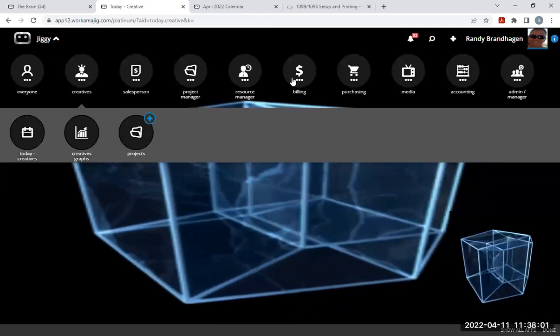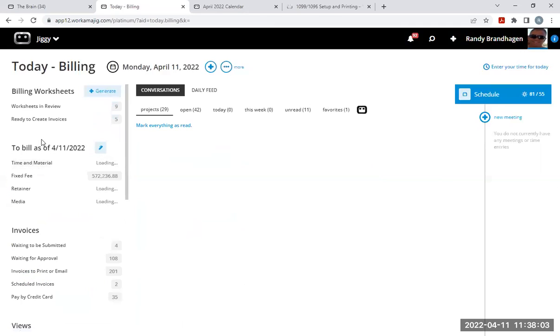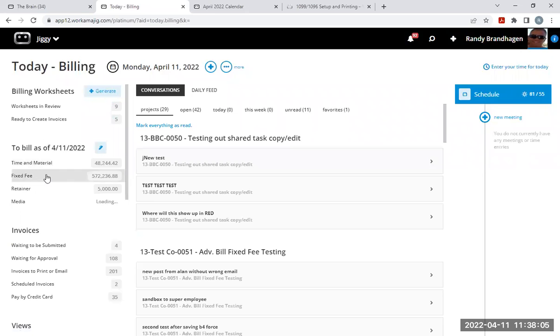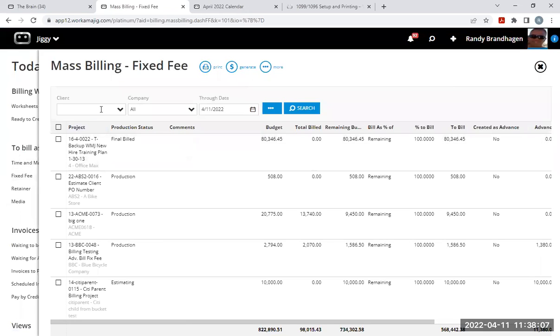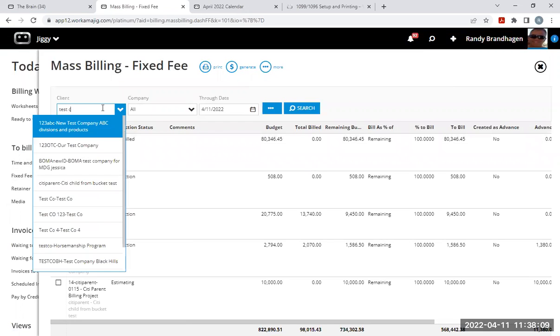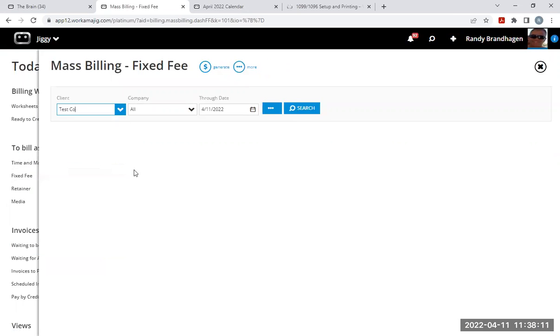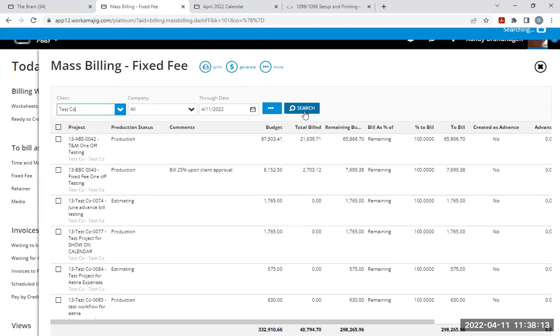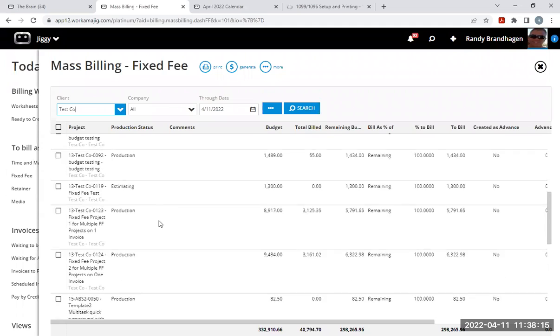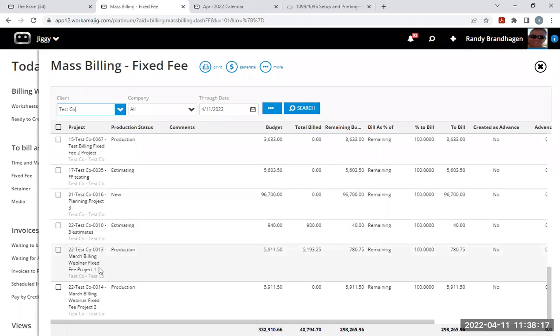And then we have the same type of setup for mass billing for fixed fee like we did for time and materials. So I'm going to, again, pick my specific client in here. And then my 2022 projects are down here. So this is where I have my two fixed fee projects.